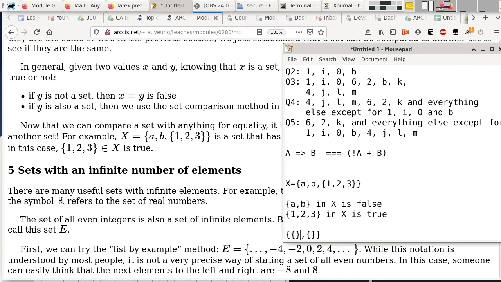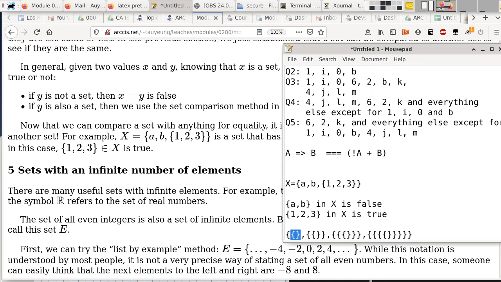So the answer is you can have a set that has an empty set in it. That's fine. But if you guys like curly braces and really want to put something that has empty sets in it again and not count it as bad, okay? Well, you can do it like this, and so on. That's totally okay. Now, why is it okay? Because they are different. They're considered different.